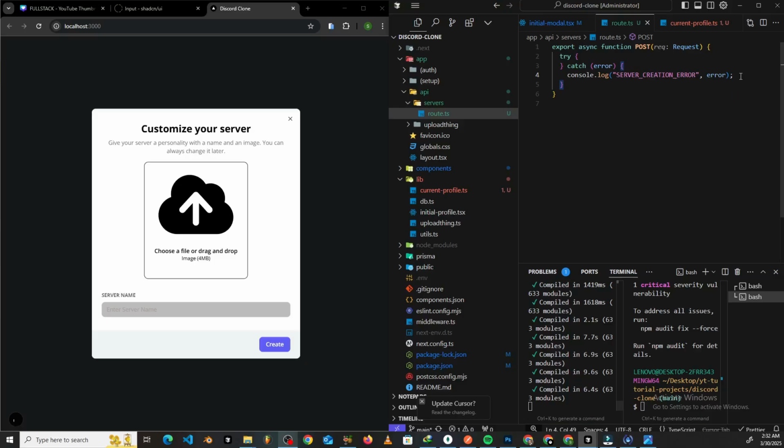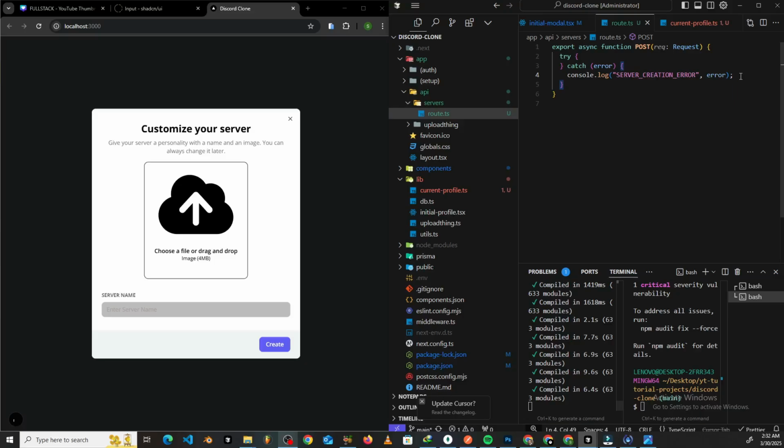So NextResponse, and then inside we say what, internal server error, internal server error, right? And we say what, status 500, just like that. So inside here we can just import this NextResponse, yeah, from next/server, just like that.